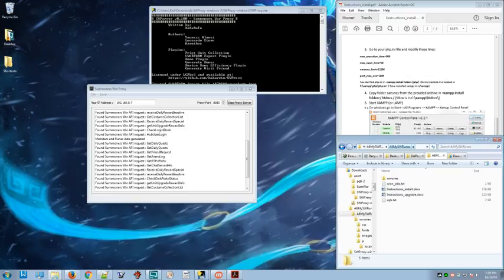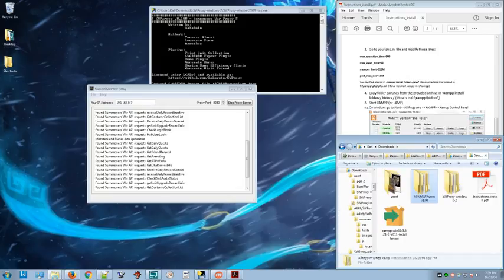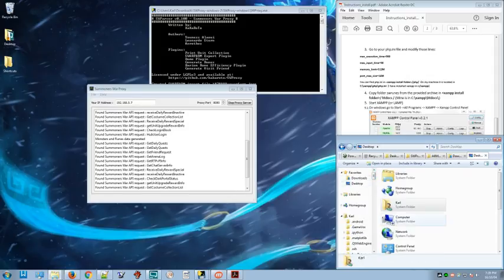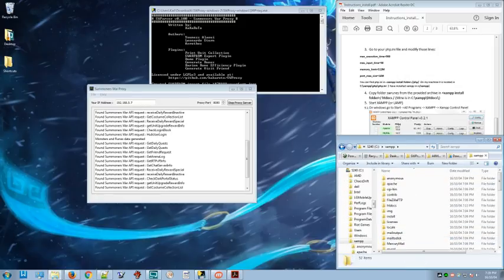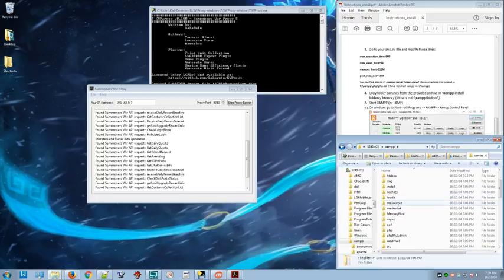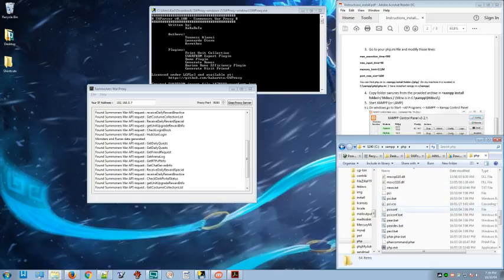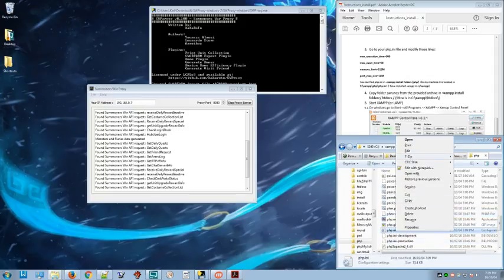Next, let's go ahead and open up our C drive. And wherever we installed XAMPP, we want to go there. So let's go to our C drive. Under C, XAMPP is the default location. You're going to go to the PHP folder. So we're going to go to XAMPP and then PHP. Come down to php.ini. There it is. We're going to load this up in Notepad.